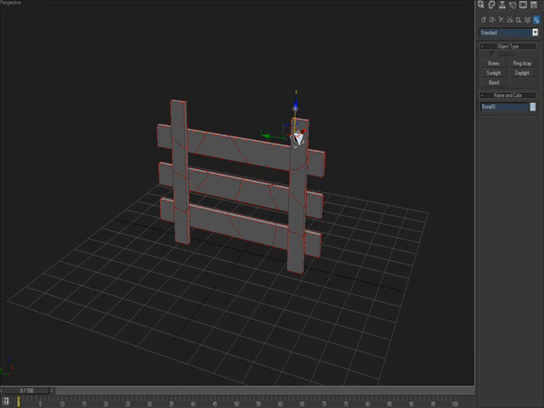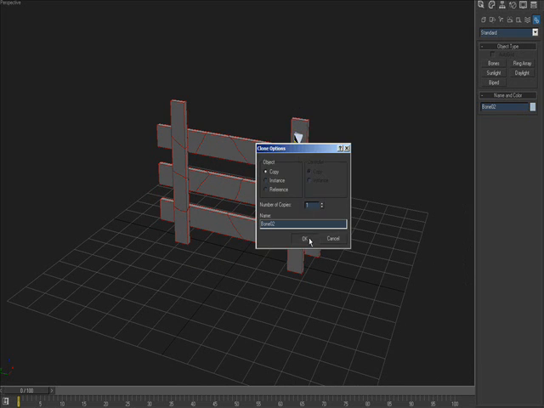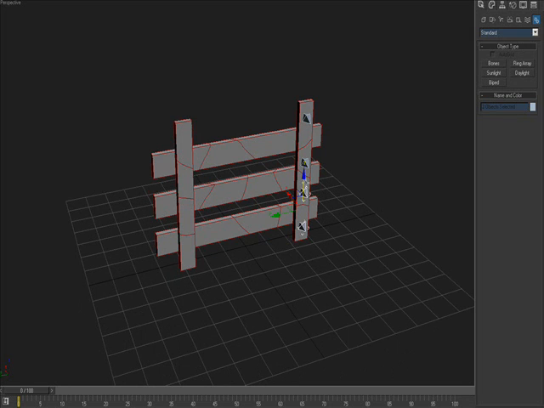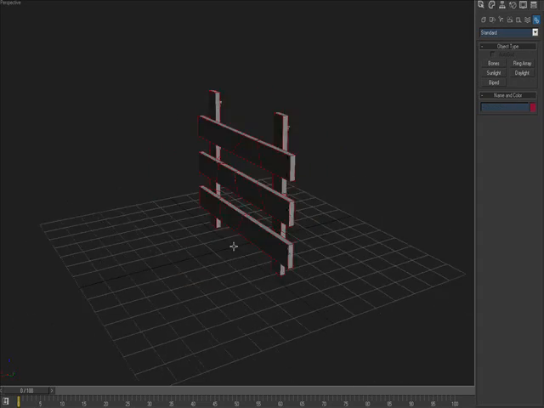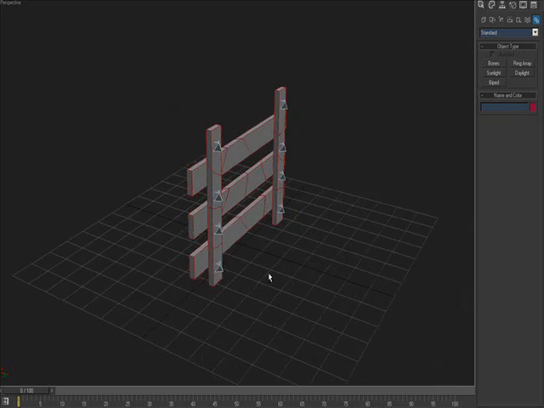So hold down shift and drag to the next one, drag to the next one, drag to the next one, and you can shift click these and drag them across, and then that'll be for that post.